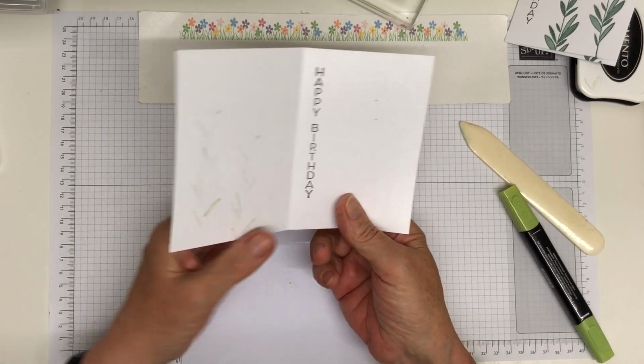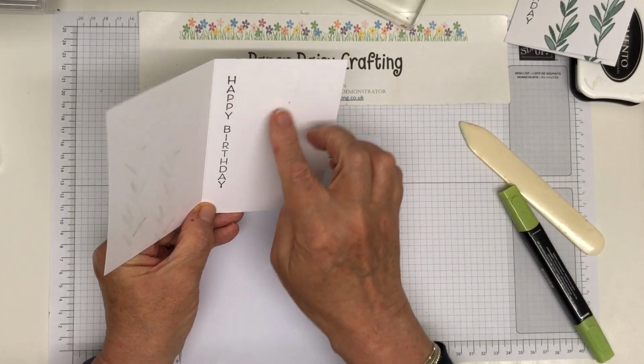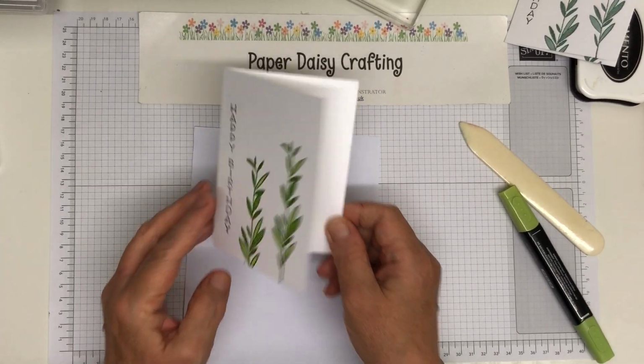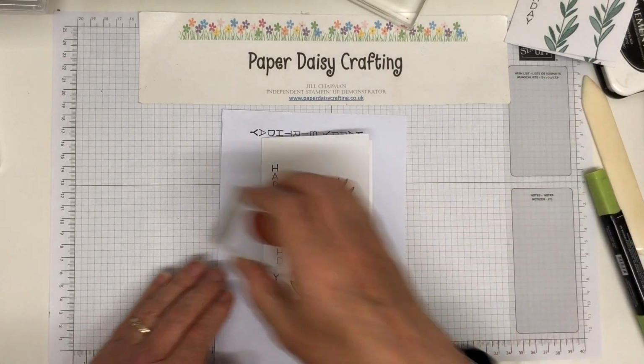Right, so you can see I've got this happy birthday. Actually, that looks quite nice. I might manage to do something to cover that up inside and leave that happy birthday. Might work quite well. It's always a way round.